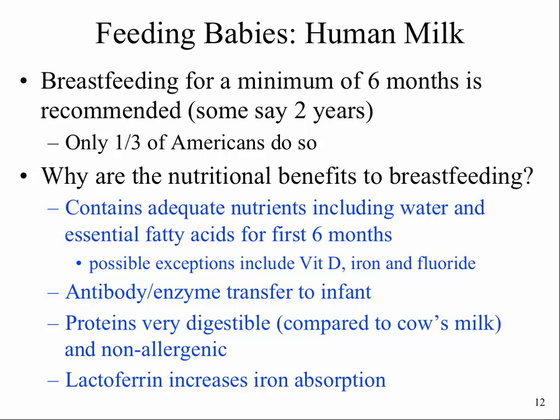Another thing in breast milk is there's a protein in there that actually helps with iron absorption. We talked about iron being important, and this protein helps whatever iron is there get absorbed. Formula doesn't have this, okay? So they usually just supplement the formula with extra iron to try and increase this.